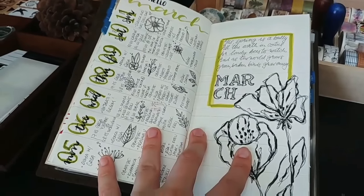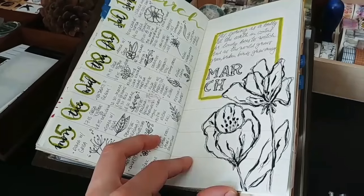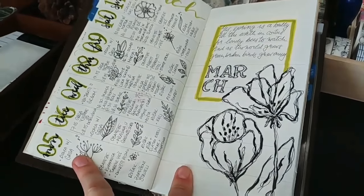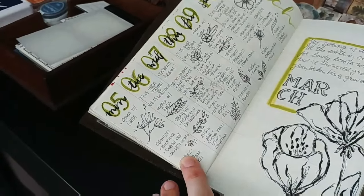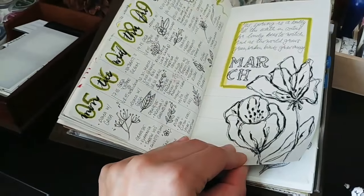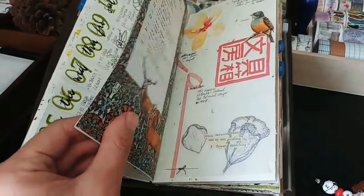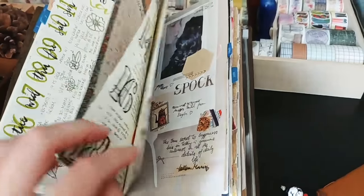This is the Simple Planner Challenge. We had this idea — Maria, Wheel Planner, started it — to have a challenge for ourselves in March using different themes for every week. Week one was just one color, and that's it. So I did this kind of vertical daily layout here, an illustration and a quote. It's nice, clean and simple — not my style at all. I didn't have fun doing this; I had fun doodling it, but it's just not me. This pen bled through the other side of the page, so I skipped it.